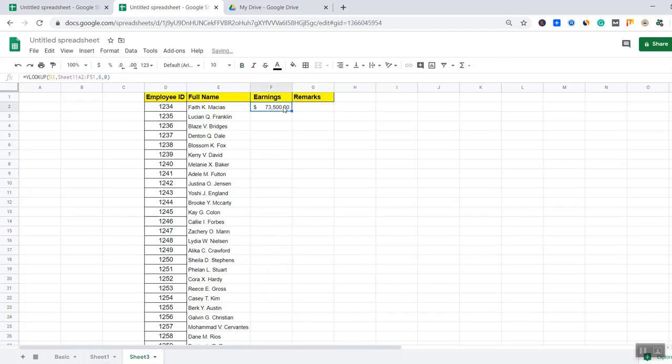We got the earning. So now we will pull data for the remarks column, search key.